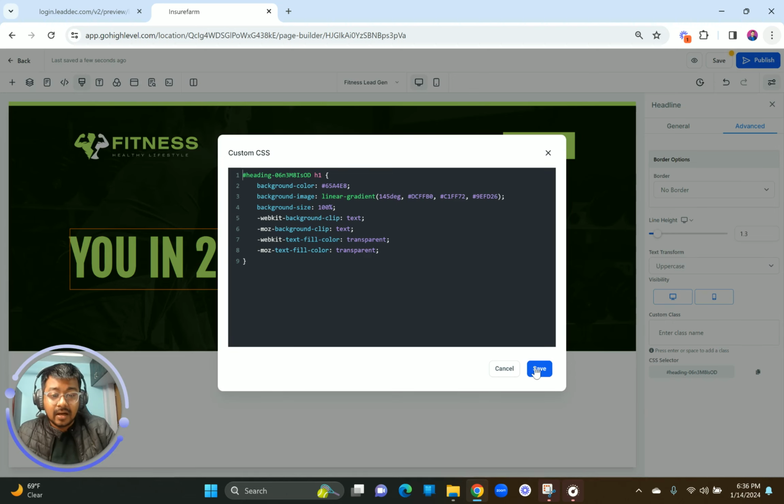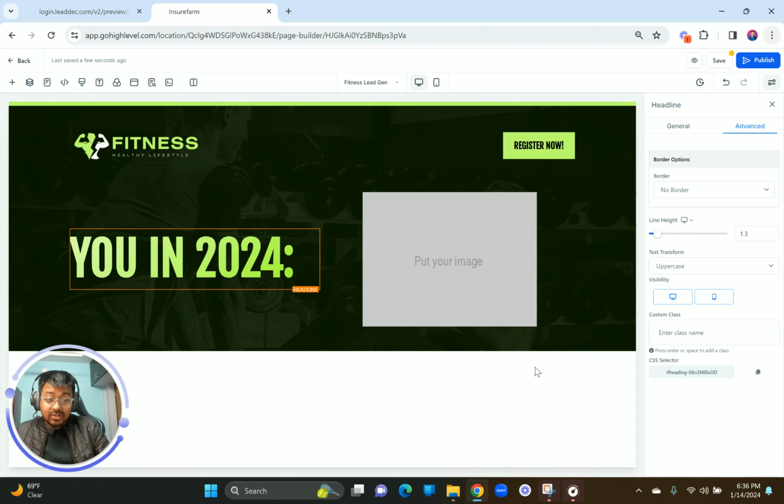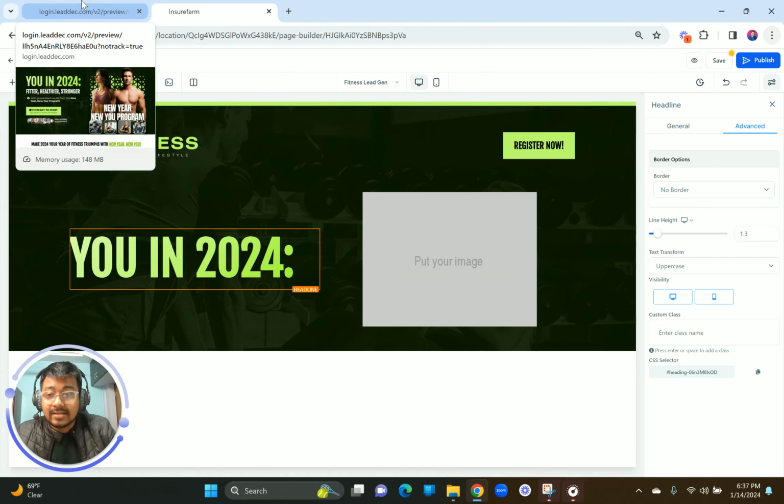Basic coding, nothing advanced. And by the way, we don't like to add too much coding, because it is not good to add too much coding, especially when the code is not vetted properly. As GoHighLevel is improving and growing every single day, if your code is not compatible, that is going to cause problems and errors, and you don't want it, right? So that's the reason why we like to use less coding here.